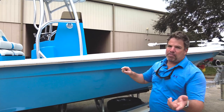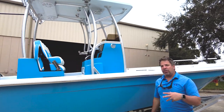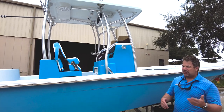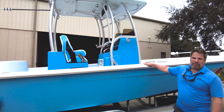You guys are going to see a ton of pictures and videos because the cameraman took some pictures inside. We're actually going to be doing a second follow-up video on this because we're going to put the boat in the water. It's Thanksgiving week so it's a little crazy right now, but next week or the week after we're going to be in the water — not with one but with a few of these — and this is one of them we're going to be filming.